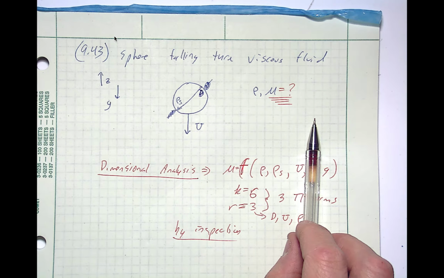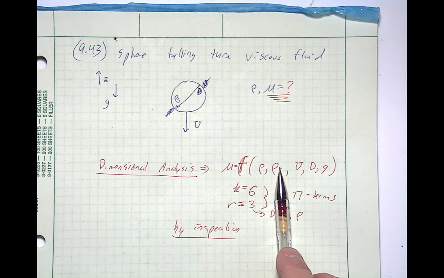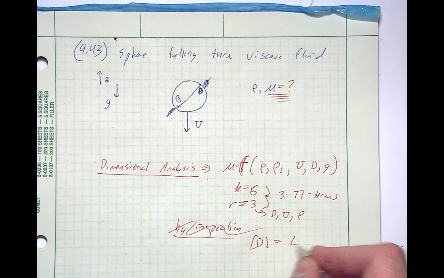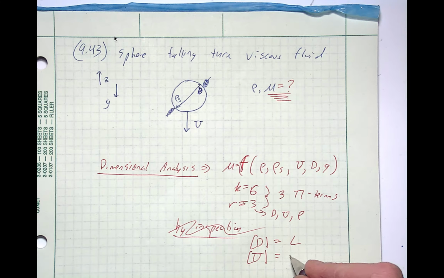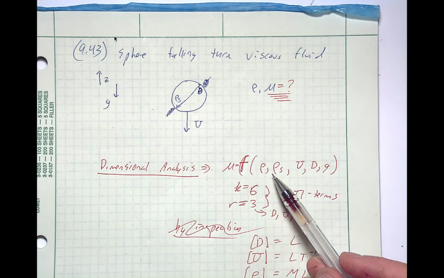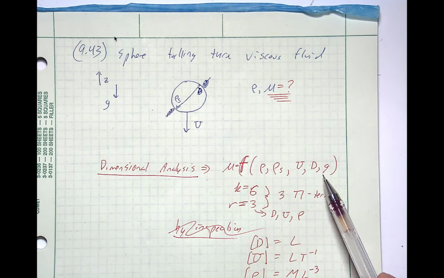Once you've taken that out, go as simple as you can beyond that. Is there another one that is just time, or just force, or just mass? Or one that's just length and then just time, not all 3 altogether. D is just length. Velocity, I chose because it's just length and time. And density, I chose because it's just mass and length. They're as simple as you can get, and that's actually the only choice you can make here. You could choose the sphere density, but we can't choose g for that third one. It has to be one of these 2.